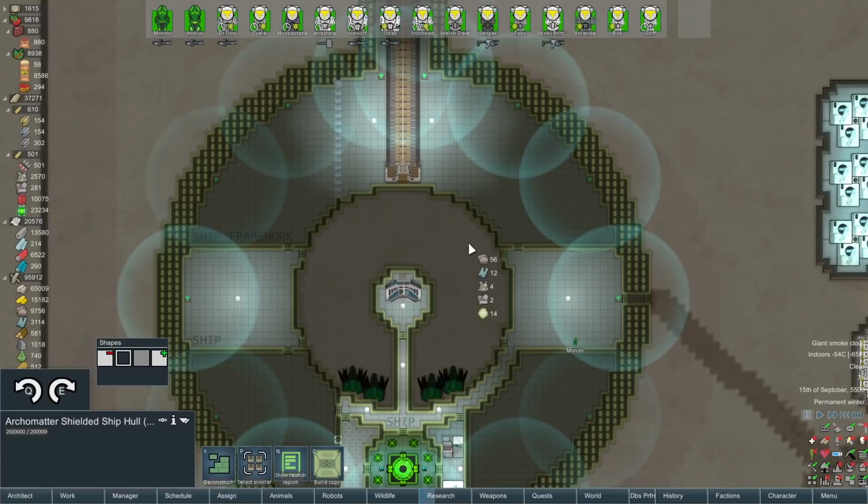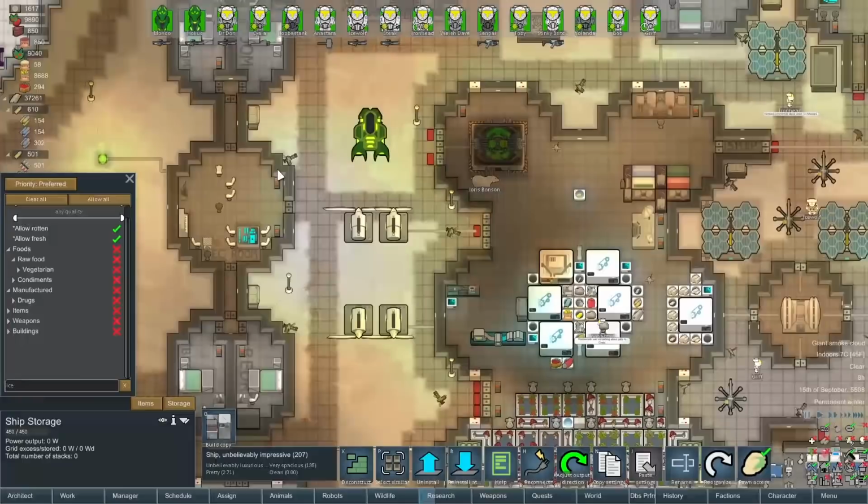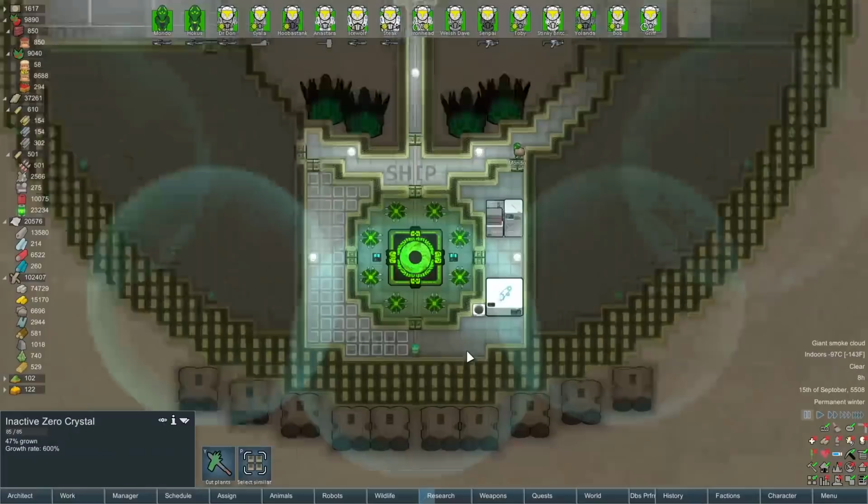There we are. Arco matter pods. We want arco matter, and then we want the ice crystals, whatever they're called. God, I can't remember what they're called now. Hang on. Where are we growing them? Somewhere in here. There they are. What are they called again? Inactive zero crystals. There you go. Close enough. I think ice works just as well. Right, let's chuck some of those in there too.